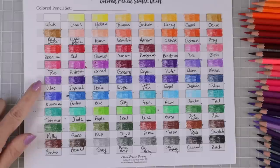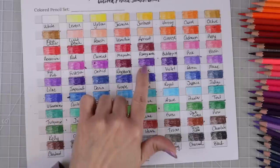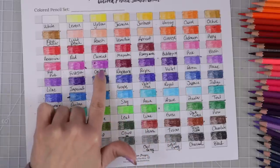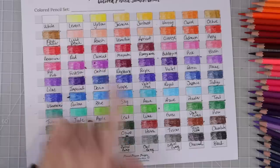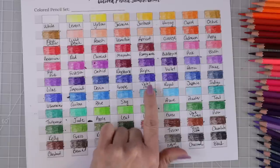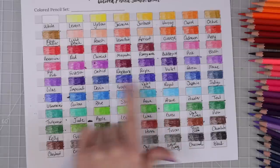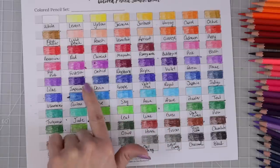We do get quite a few purples. We get purples from here all the way to here, and then we get these purples that also have pink in them. We still get quite a few blues. This blue here also does have quite a bit of purple in it. And this color here called Royal, this probably should have been down here closer to the purples as well.